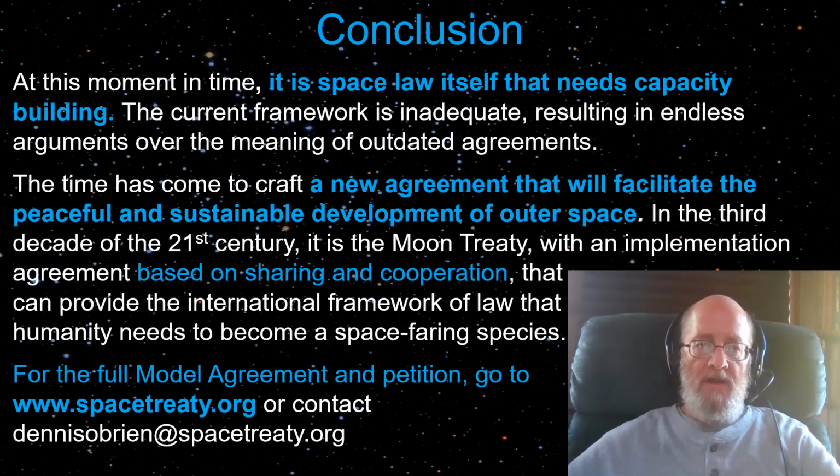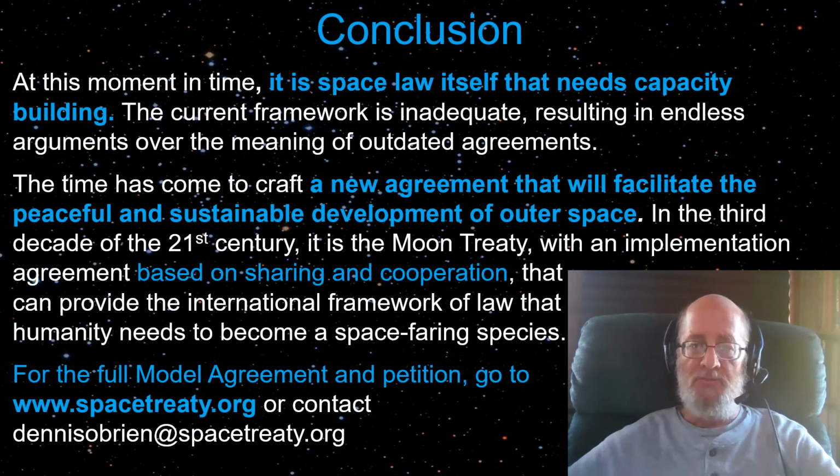At this moment in time, it is space law itself that needs capacity building. The current framework is inadequate, resulting in endless arguments over the meaning of outdated agreements. The time has come to craft a new agreement that will facilitate the peaceful and sustainable development of outer space, one that will give people hope and inspiration as the nations of the Earth begin to build a common future. In the third decade of the 21st century, it is the Moon Treaty, with an implementation agreement based on sharing and cooperation, that can provide the international framework of law that humanity needs to become a spacefaring species.